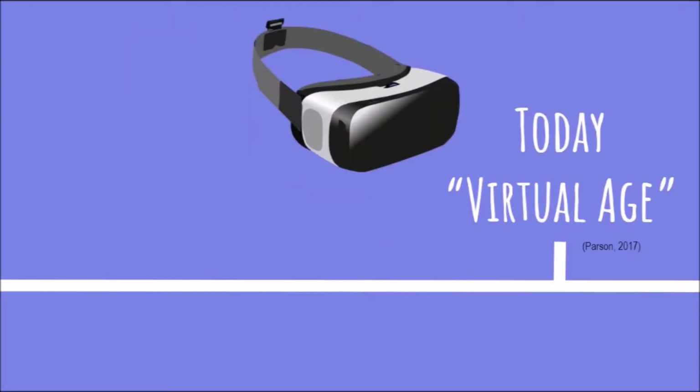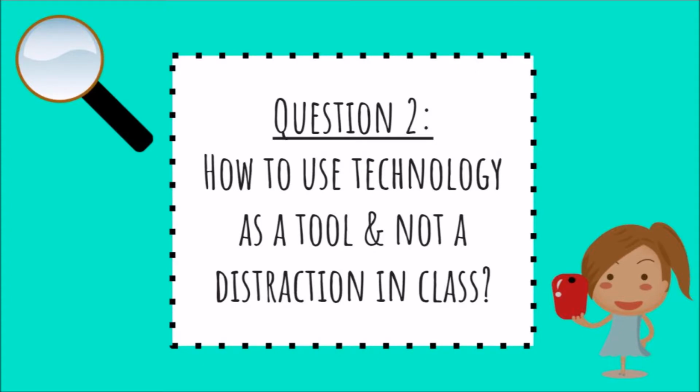Sharing ideas with one another is a way to not only grow as a person in society, but also as an educator. And that leads us to today, the virtual age. It is known as the virtual age because in today's society, it is the norm to not just believe things that you hear. You need to see them for yourself. As an educator, it's important that we bring this element into our classroom. We should be able to show our students places that we're talking about. Using apps like Google Maps has allowed us to do this. The virtual age gives us the reason to not just believe things, but to see things for ourselves.